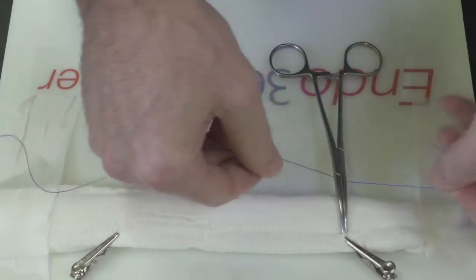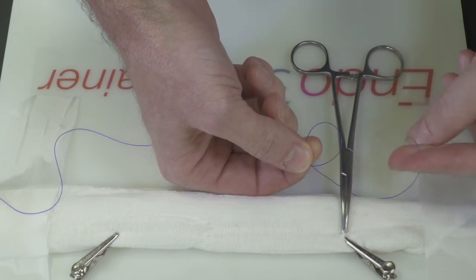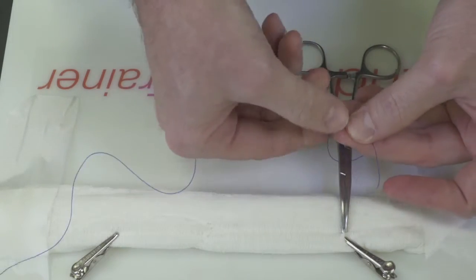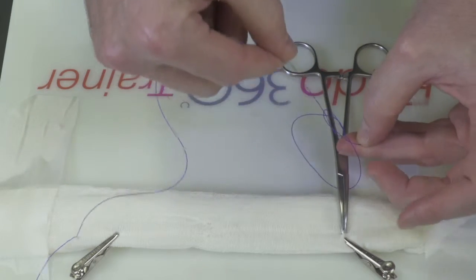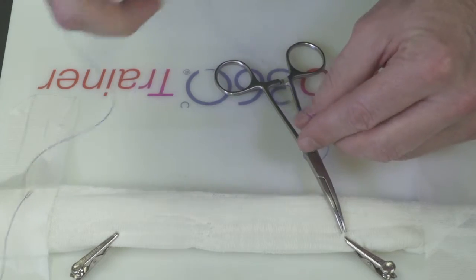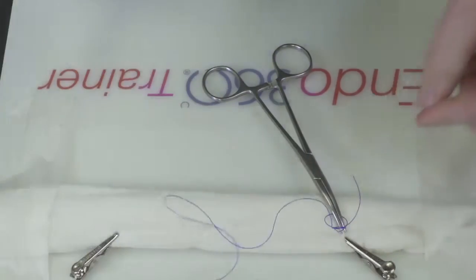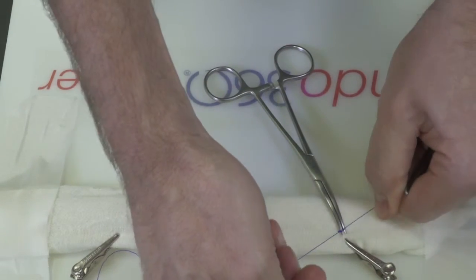Actually just create a loop out of the very end of this. I like to do what's called a Bowline knot. I was a sailor. I'm just going to create a little loop here. I come outside the loop, and then I'm going to come back around and go inside the loop. And then I'm going to tighten that. And as I tighten it, I actually want to create a tail that's probably about 2 to 4 centimeters in length. And the reason for that is that we're going to use that tail as something to actually tie to once we come around with other suture.